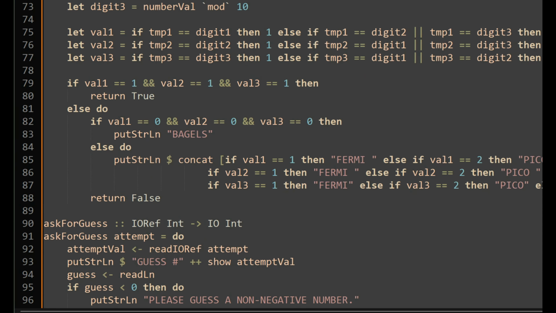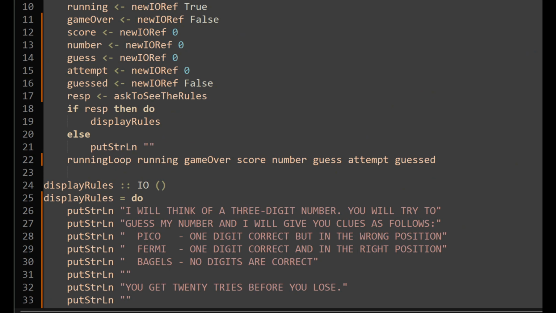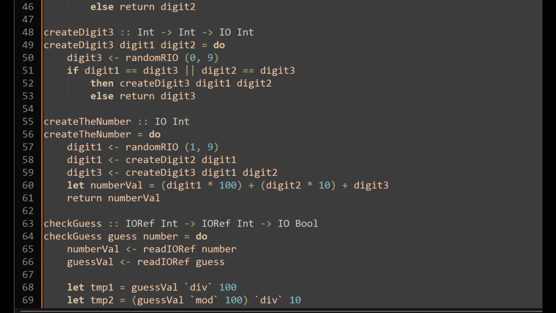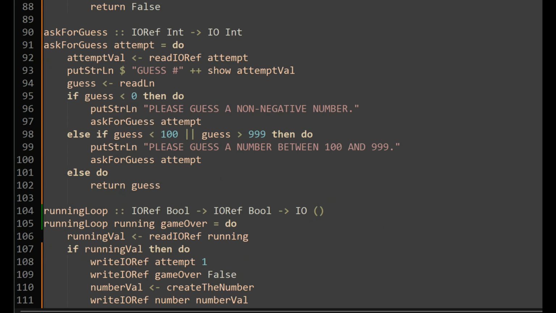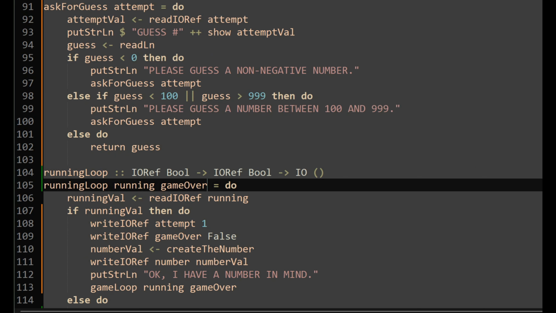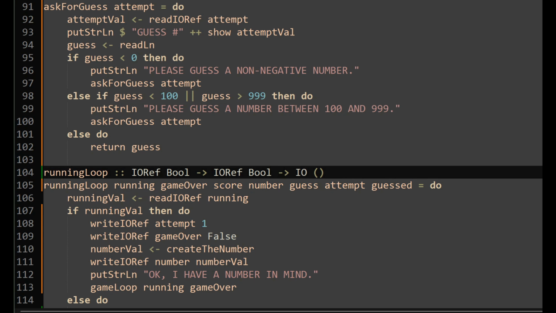If we go back to what we thought up here, score, number, attempt, guessed. So if we come back down to, where is it? Here. Okay, so now we just have one. So we have 1, 2, 3, 4 integers and another bool, right? So we have IO ref integer. So that's score.